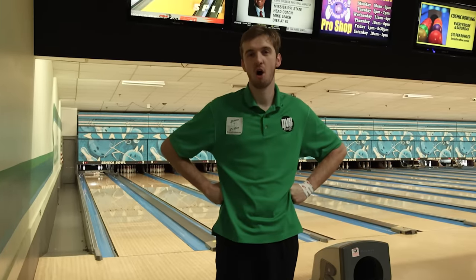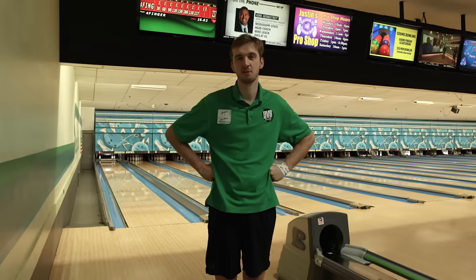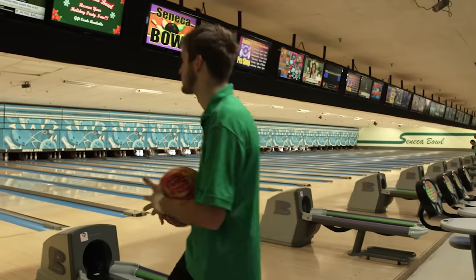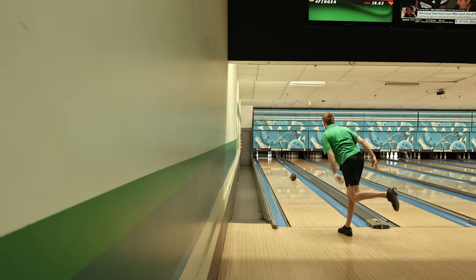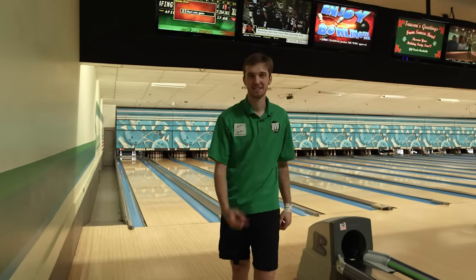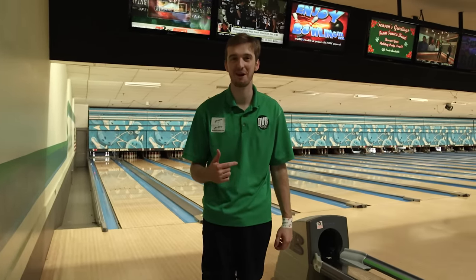The problem is when you throw all of the bad ones, you don't know what the good ones are gonna do. How do I not shoot 300 with that ball? Maybe because it feels horrible? Almost had that one. This is the part where I would type in the spare.